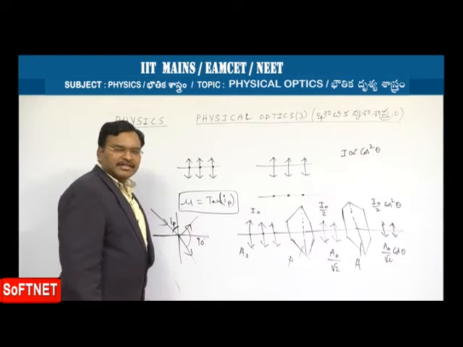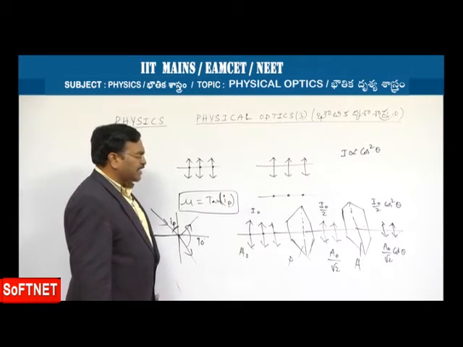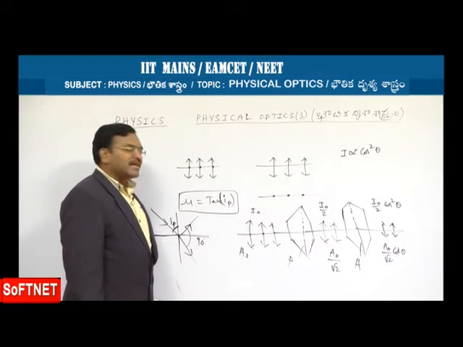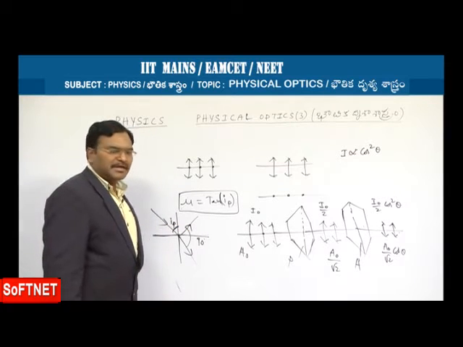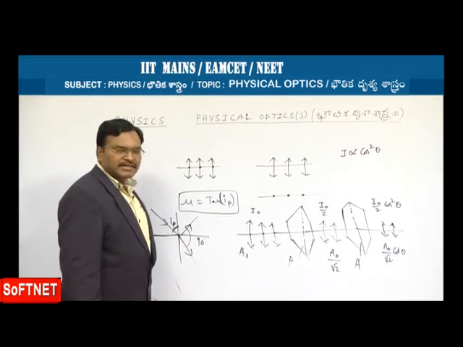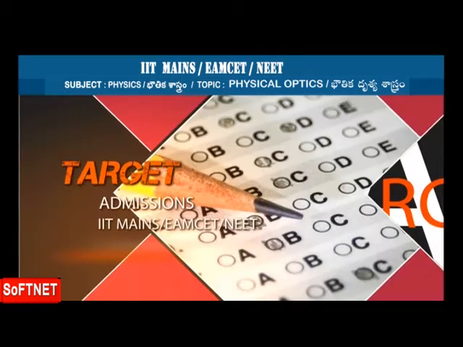Now refractive index of glass is equal to what? Mu is equal to tan IP. What is IP? Polarizing angle. What happens at the polarizing angle? Reflected and refracted rays are perpendicular.